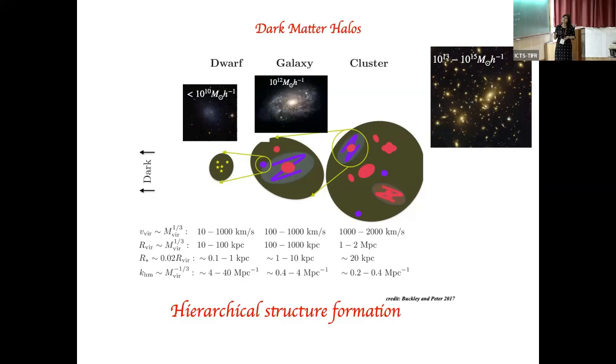So the smallest halos that we can see contain dwarf galaxies within their centers, which again merge together to form Milky Way-like galaxies, which live in overall dark matter halos that are 10 to the 12 solar masses or so, which again come together, and they can often be bound in a much larger potential well of something like a cluster halo, which can go up to even 10 to the 15 to 10 to the 16 solar masses. So this standard picture is what we call hierarchical structure formation.